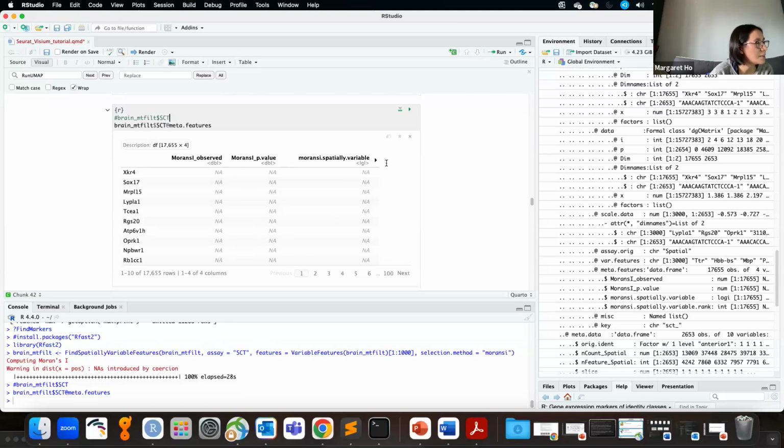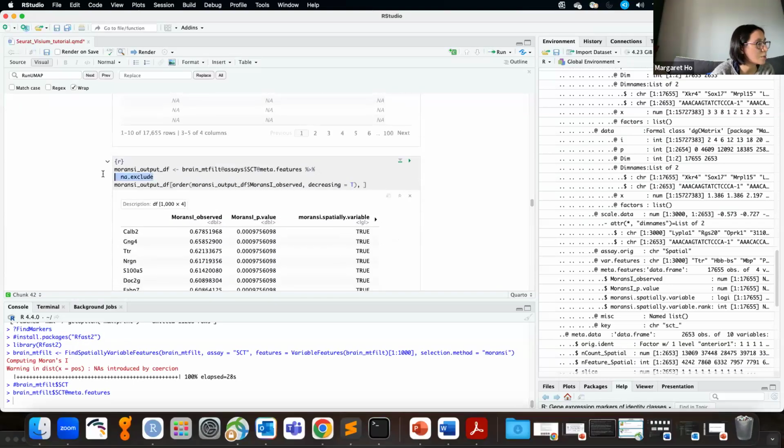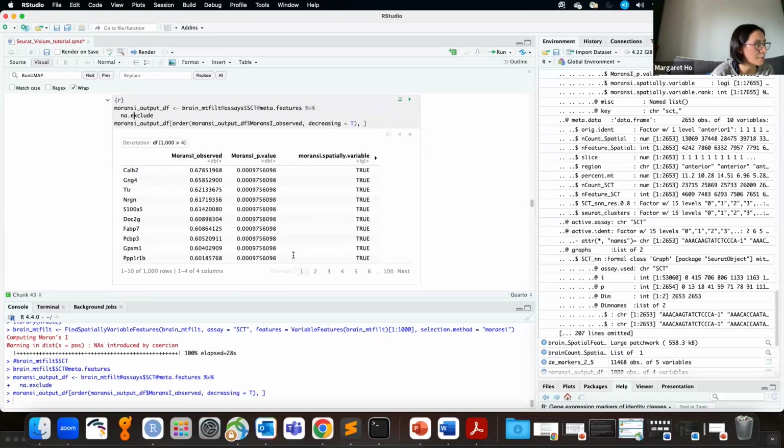It's a table, and most of it is blank because a lot of the genes are not spatially variable. So I'm going to run it through na.exclude and save it to a data frame, and then we show that table again. Everything that was blank because it's not a spatially variable gene got removed. Now we're only looking at spatially variable genes that it was able to identify.